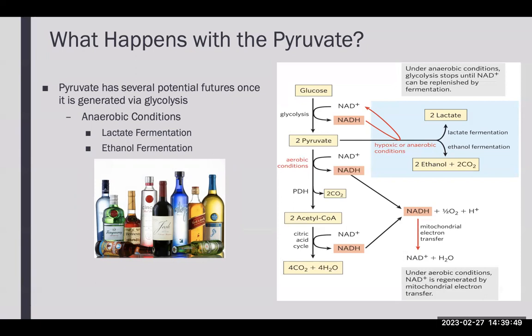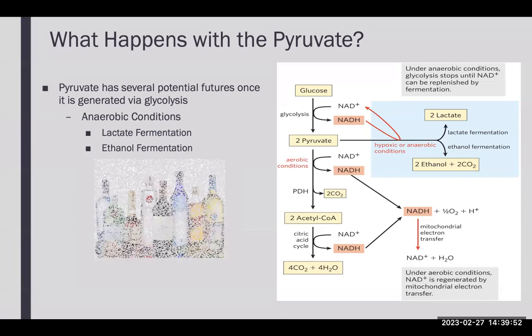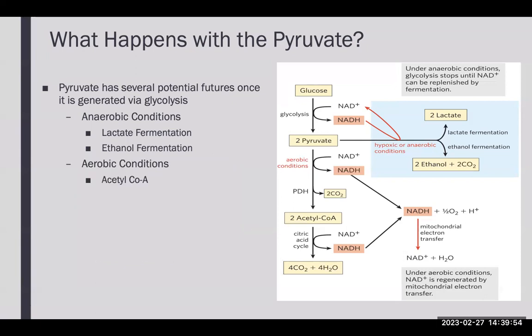What about aerobic conditions where oxygen is present? If oxygen is present, pyruvate can be synthesized into the molecule acetyl-CoA. You might have heard of this molecule before as it's used in the citric acid cycle, but it has a particular use in the regulation of glycolysis. Acetyl-CoA is associated with high energy, meaning there's lots of ATP. It's a proportional relationship, high acetyl-CoA, high ATP. ATP is another one of those products of glycolysis along with pyruvate. If you have a lot of energy, if you have a lot of ATP, you don't need any more.